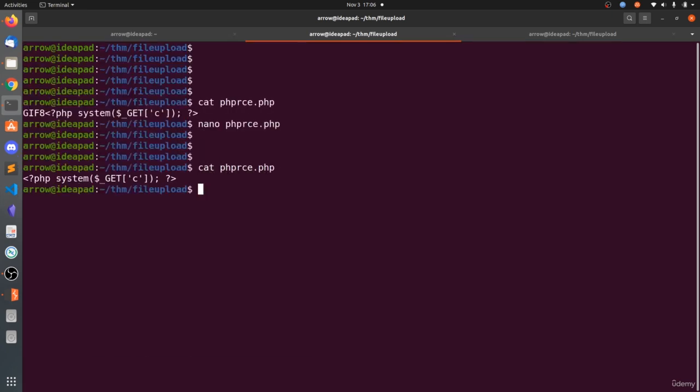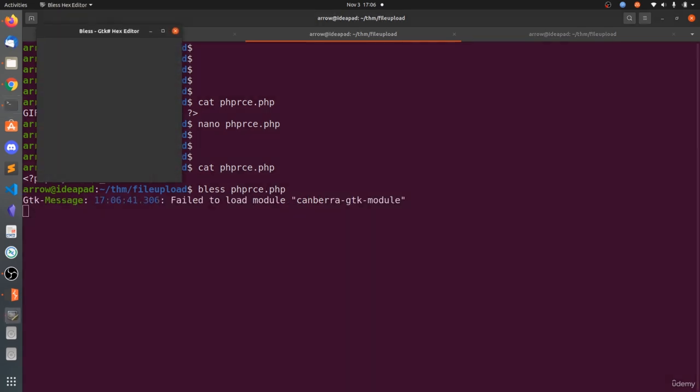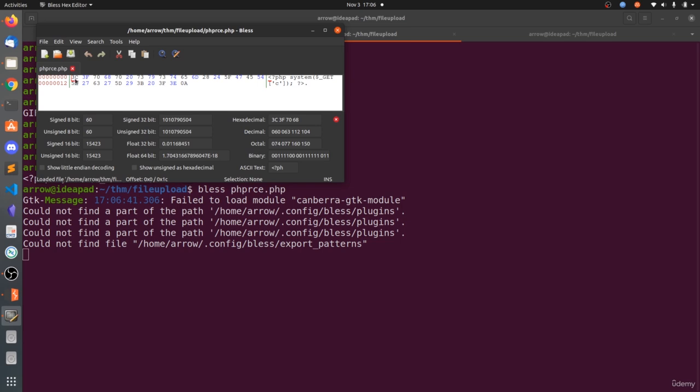This is the actual code for our command execution. What you need to do is run sudo apt install bless. That will install the Bless hex editor, and then run bless phprc.php. Now this is the starting point.